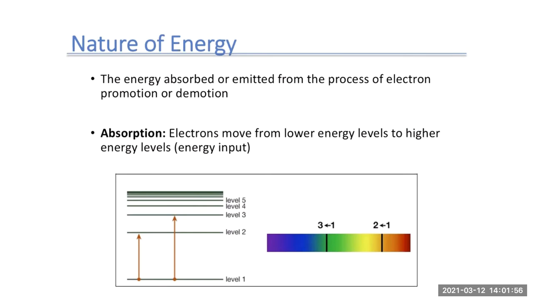And when you have an absorption, so going from n equals 1 up to 3, you actually end up with a dark band in your absorption spectrum. The absorption spectrum shows all the colors possible, and then anything with a dark band is what the atom was able to block, because that's the energy the atom and the electron was absorbing. You can also do it from the 1 to 2. You can see that absorbs right around the orange range. So we see a dark line around the orange range because the electron is absorbing all that energy going from n equals 1 up to n equals 2.